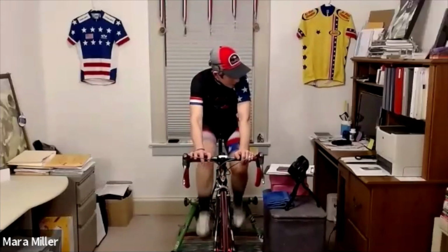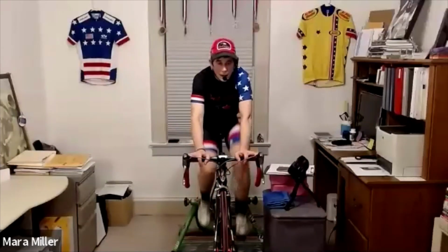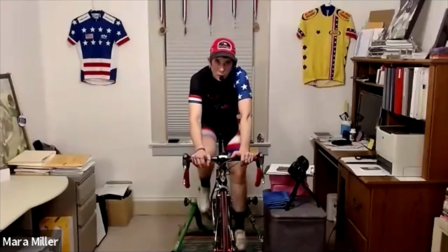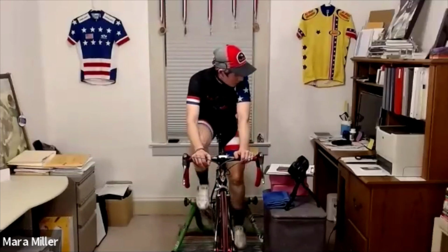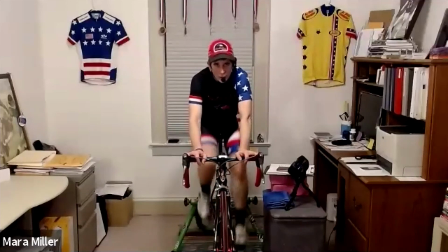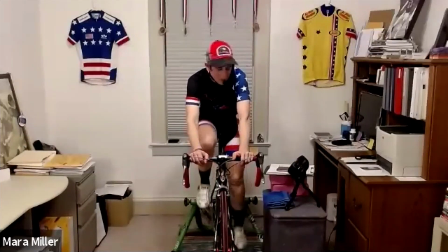On the Vuelta today, I keep talking about it, they actually had a time trial. The last section of it was an uphill piece. The guys were actually changing from their time trial bikes to a road bike at the base of the climb because this climb got up to upwards of 25 to 30%, which was just incredible. They were going so slow, it was ridiculous. But they also have had a week and a half plus on their legs of the tour. So that makes it hard for them.